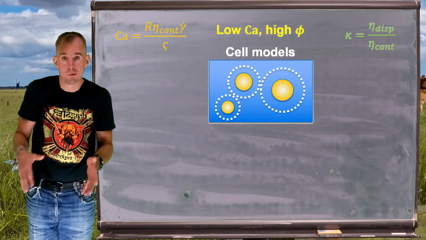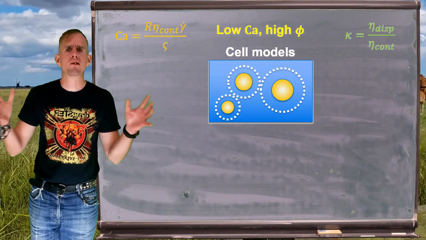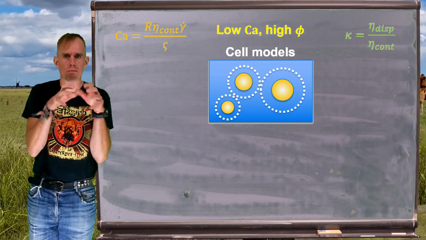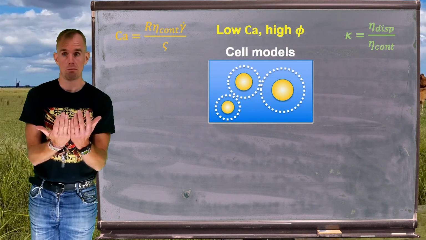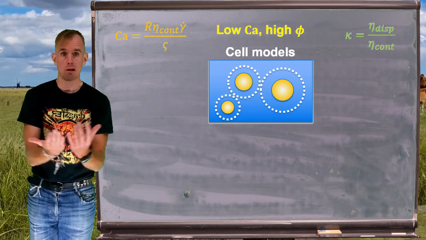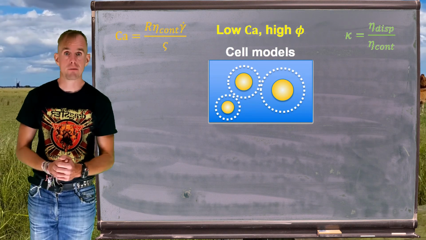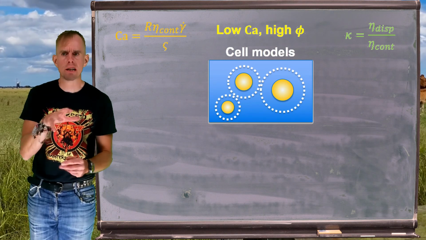The streamlines deform around that droplet, but that streamline deformation only goes out so far. It's kind of a hydrodynamic theory. So in effect, around each droplet there is an influence zone, the zone over which that droplet has influence, but outside of that influence zone that droplet doesn't affect what's going on. So that is the idea behind a cell model.